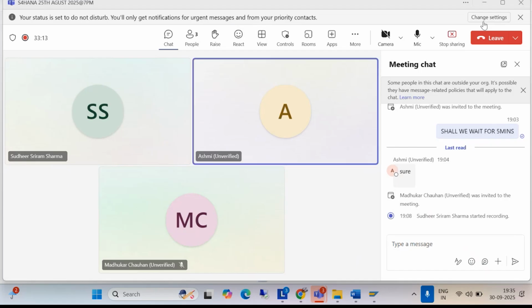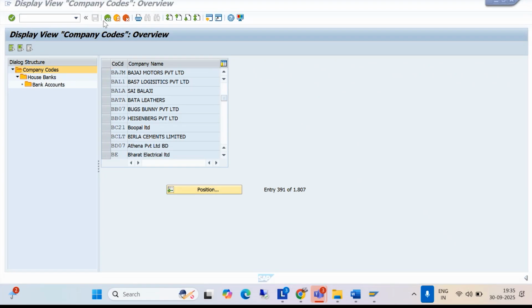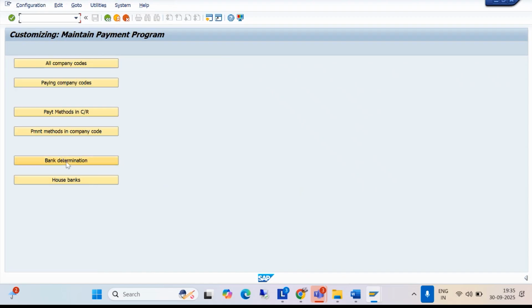Yes, sir. Okay, next, if you see here, come back. Bank determination. Bank determination is nothing but, if you have two, three, four, five banks, you have to determine how many banks there are. You have to create a house bank, and you have to create other banks. We have to do the hierarchy as per the banks. If you are having two to three banks, you have to mention them in sequence order: how much amount is available in the bank, what payment methods you are following, and what bank ID you have assigned. All the details we have to give one by one.